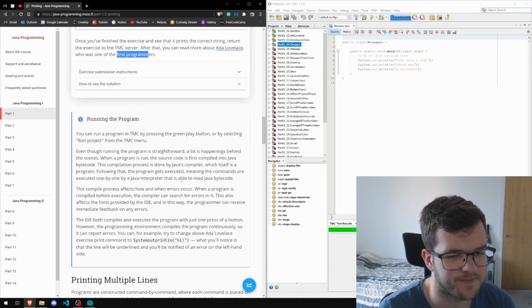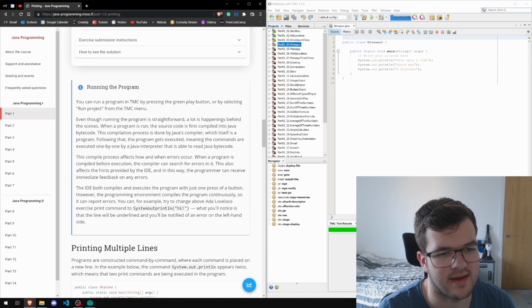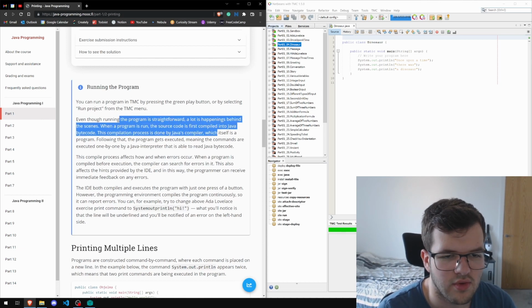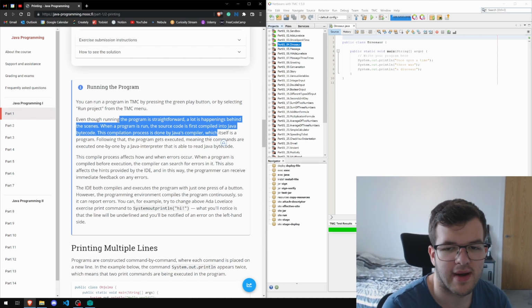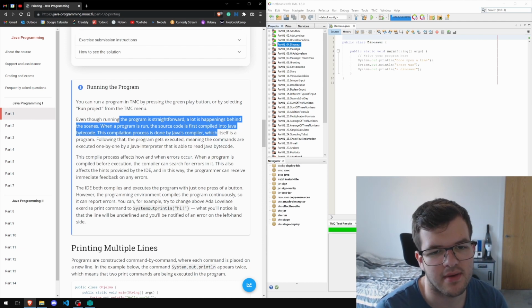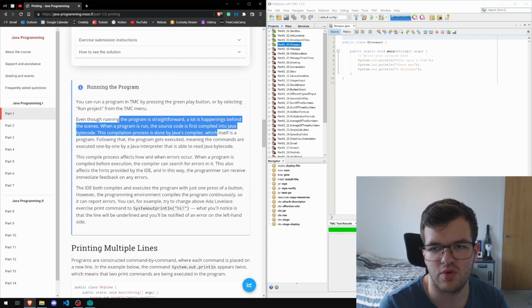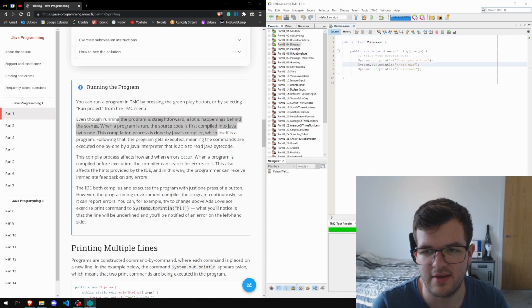And then we were looking at how Java not only runs the programs but also compiles them in real time, which can detect errors, and those errors can be shown immediately as feedback.